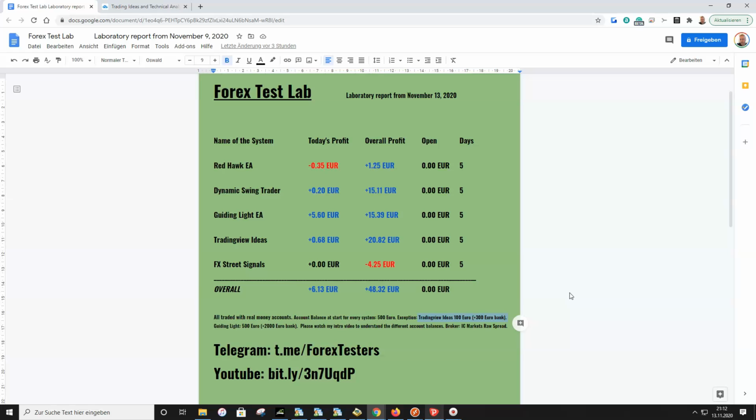So with every week he makes profit, he gets more money on the next Monday to trade. And still, with this quarter money management system, he banks profit. So he gets a part of his profit back to the bank, and he gets a part again, a quarter, for the next Monday to trade. So I have now 5 euros more on Monday on this account.